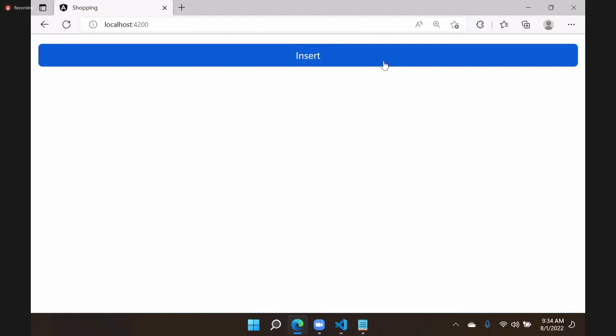Not only that, I want to know where you clicked. You clicked on the button, but on the button where? X-axis, Y-axis, the position. So I want that position. Then see how we can do that.